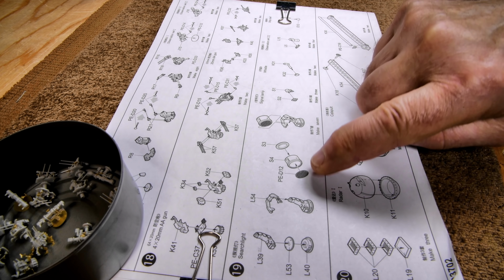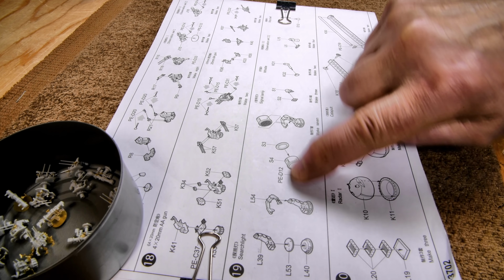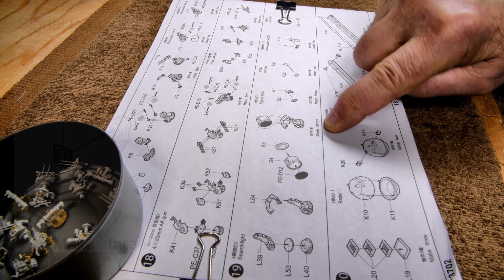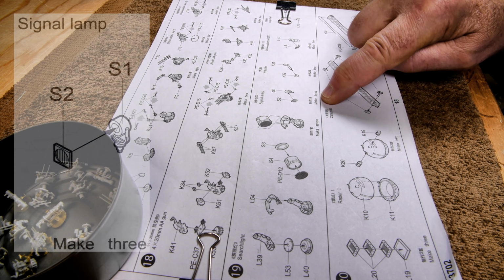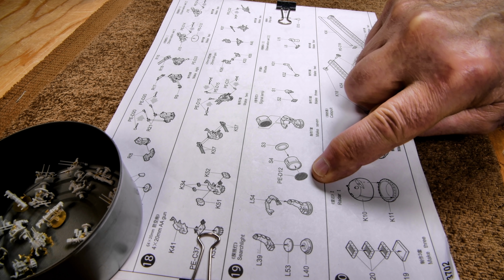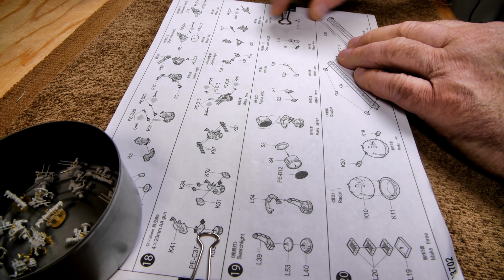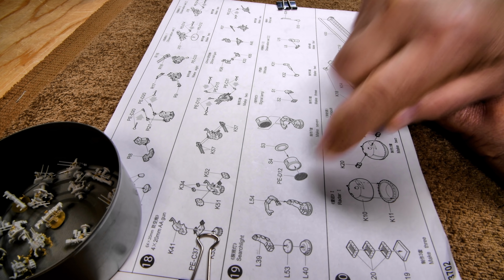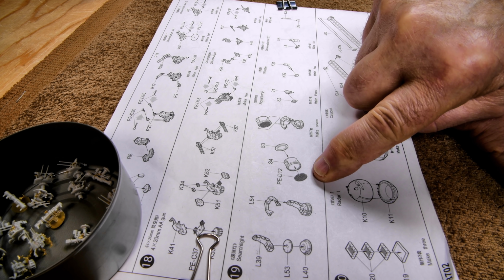Now, it looks like there's not a whole lot, but in some cases, all of this is actually this piece here. And they want seven of them. Here's a simple little one. This should go easy. Make three of those. There's one piece of photo etch right here. And as near as I can see, there's only one piece of photo etch. Mind you, there's seven of this one piece.